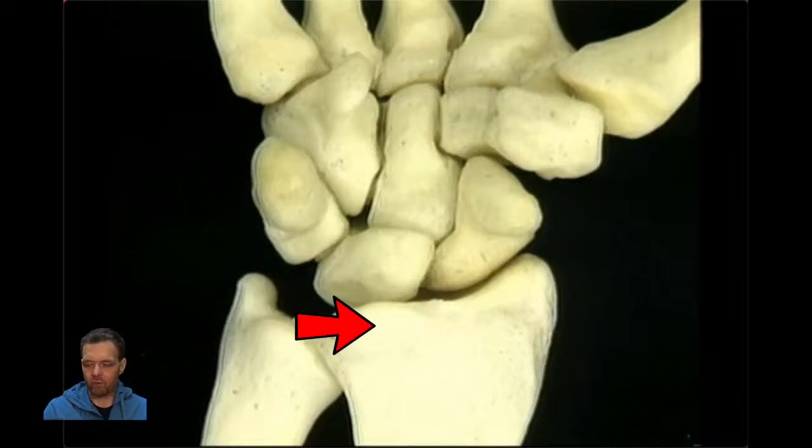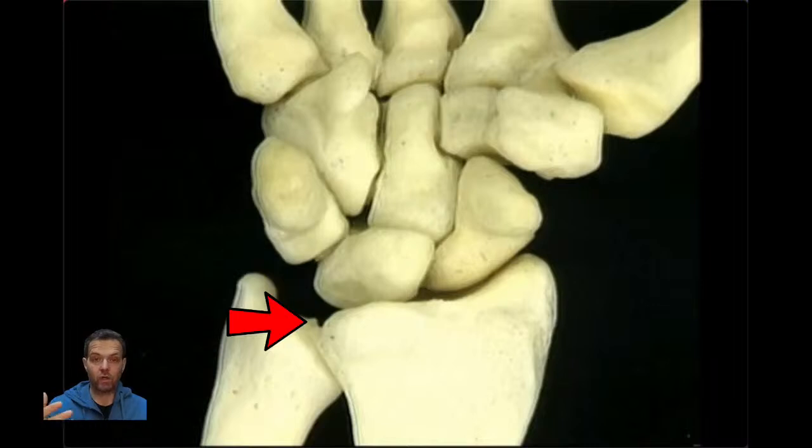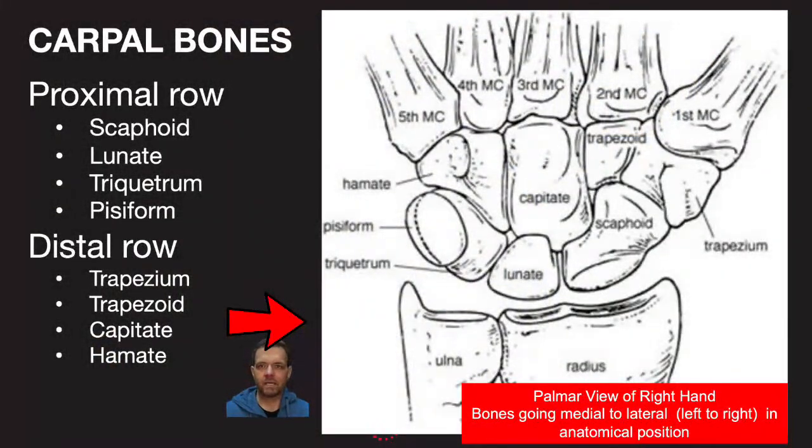And if you've never heard of it before, something to look up is called Kienbock's disease. It's where you have a lack of blood supply to a bone, maybe because of a fall, some kind of injury, and the bone starts to necrose. It's called an avascular, so without blood, necrosis, death. Okay, so you have an avascular necrosis. So again, something to think about if you've got someone coming in with wrist pain and they've had a fall, they haven't had an X-ray. It's worth getting them checked out.